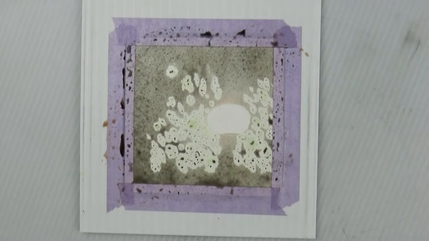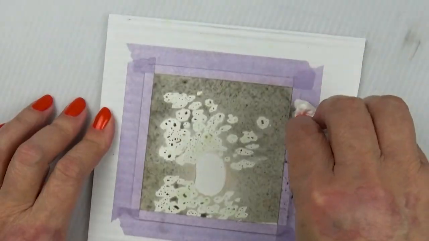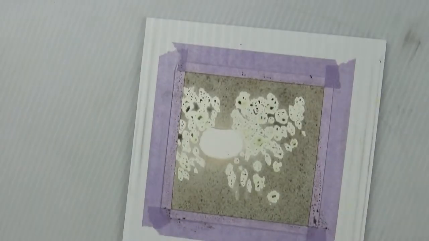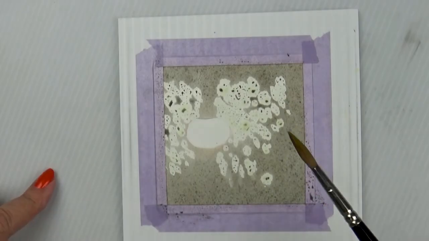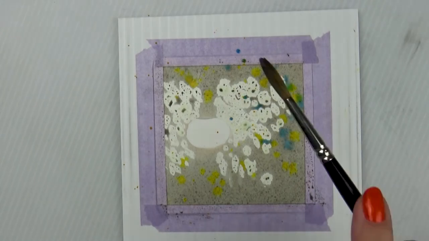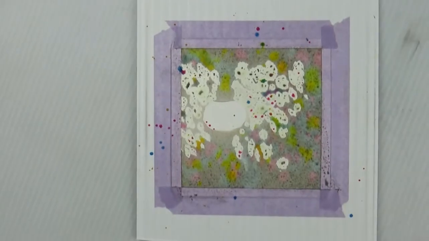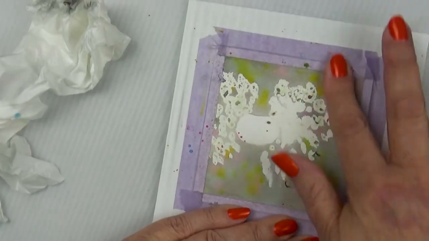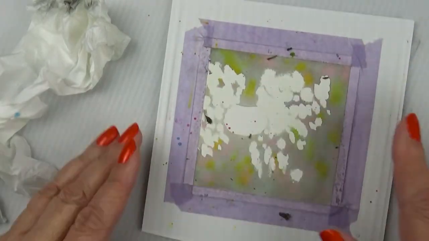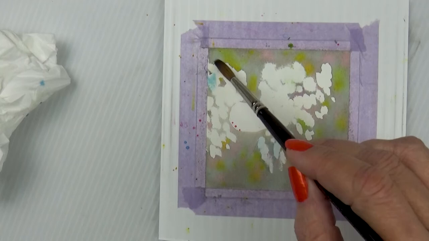Once I put the wash down, then I went ahead and splattered some nickel yellow azo and a mixture of blues and some alizarin crimson, or actually I think I used magenta for that part, and alizarin crimson in the lamp. I let that dry and I pulled off the masking fluid.